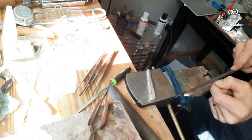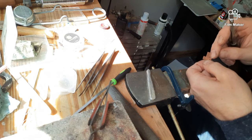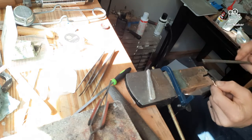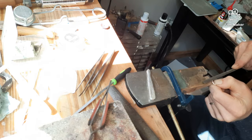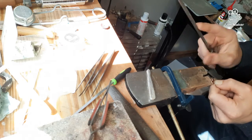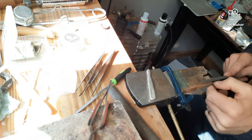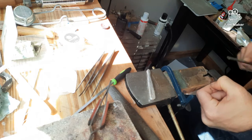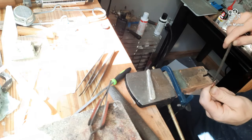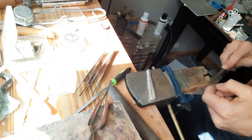Sometimes you gotta turn it as you file too, because I don't know if you guys can see that, but it's creating a little hip right here on this side. The bevel is down further on this side than it is on this side. So you just pay attention to what you're doing, if you need to drop the file or raise it or go harder or go softer. And whichever way you're filing, there's going to be a burr that comes off on that side. So just be wary of that. You're going to need to take that burr off.